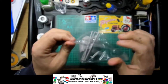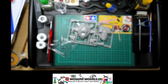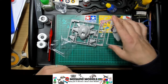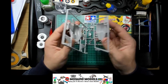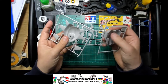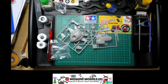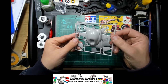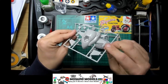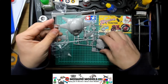That should be quite good. Let's open it up. Let's see what we have here. Manga, that's the word, yeah. Crumbs. I don't know if you can hear the plastic. It's quite tinny, so it's quite a hard plastic. It's Hasegawa anyway. A nice bit of detail in the actual upper. So actually there's no cockpit really. It's just put together and then I think you just spray it up.